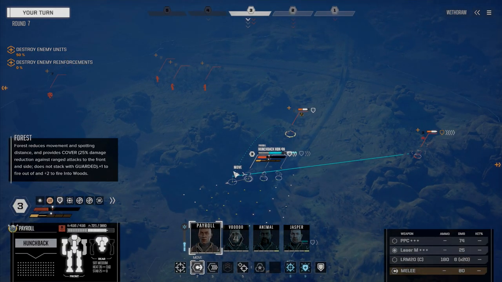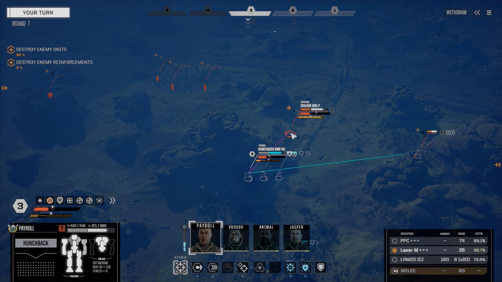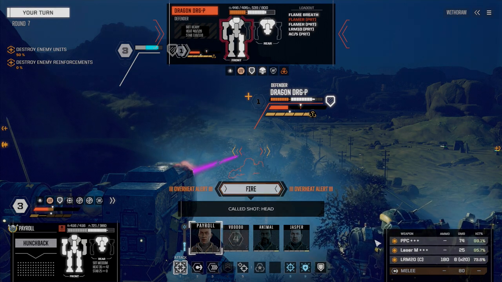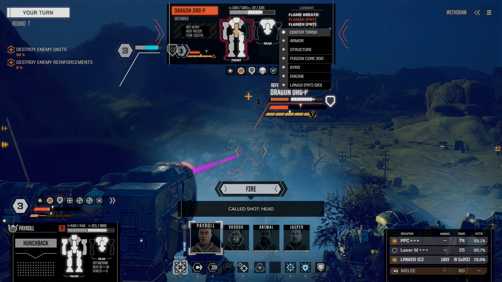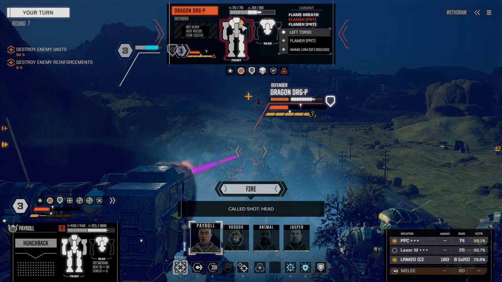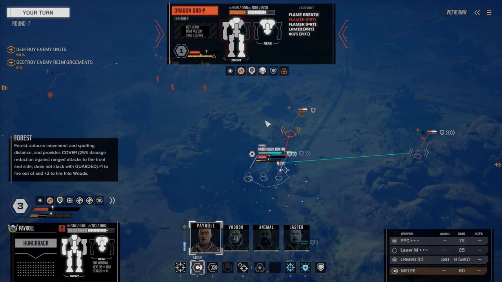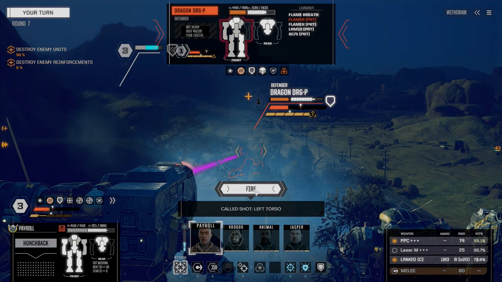So, payroll. What's our chance to hit from right here? 99 with the PPC. Do we try for the head hit? Or do we try for a CT? Just CT him all the way. He's going to get up and move next turn. Theoretically, if we hit this torso enough, 74 damage. Yeah, we can probably take this torso out. So let's go after the torso here. Let's make sure we clicked on that correctly. There we go. And we're going to fire.